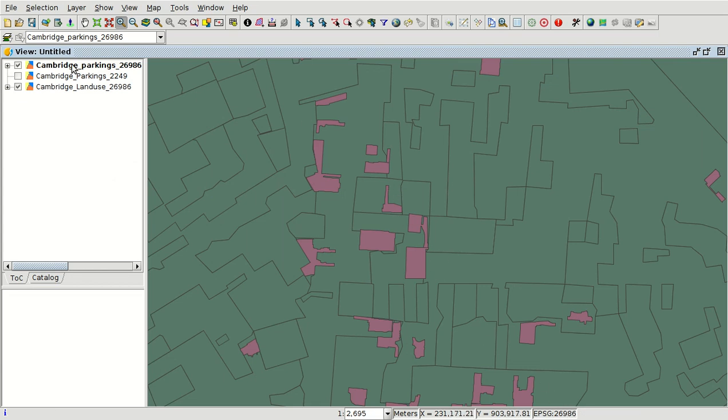So we can edit this layer, we can use the geoprocesses on this layer, for example, the intersect, the union, the join, etc. So this is the best option, in my opinion, to reproject a vector layer, because we can check if the layer has been reprojected on the fly correctly. After that, we can export this layer to a new shapefile.